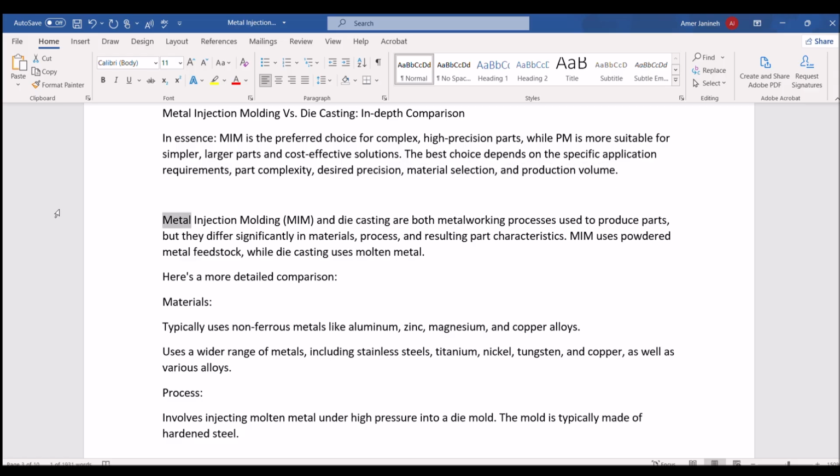Metal injection molding, MIM, and die casting are both metalworking processes used to produce parts, but they differ significantly in materials, process, and resulting part characteristics. MIM uses powdered metal feedstock, while die casting uses molten metal. Here's a more detailed comparison. Materials. Die casting typically uses nonferrous metals like aluminum, zinc, magnesium, and copper alloys. MIM uses a wider range of metals, including stainless steels, titanium, nickel, tungsten, and copper, as well as various alloys.